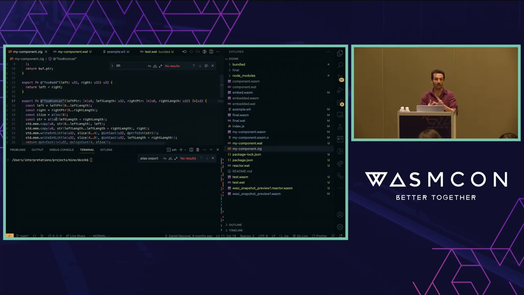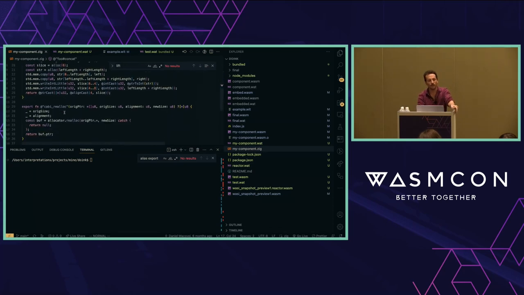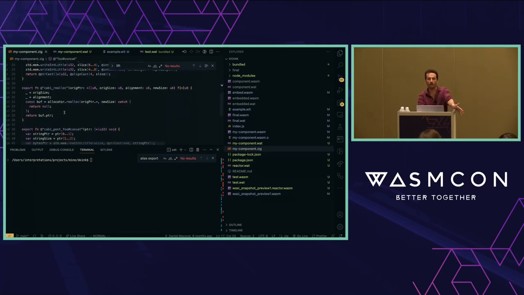This is probably going to be the least idiomatic code out of all of them, because it's our responsibility to create a core Wasm module that is compliant with the canonical ABI. That's why I have this at symbol here. It enables me to use illegal characters in my function names, because we expect identifiers like that with the canonical ABI. So we have add and concat here, and this pound sign is enabled by the at symbol. I'm also exposing these reallocation functions, which are used for the lifting and lowering operations that I described.